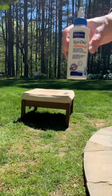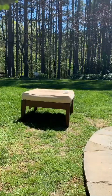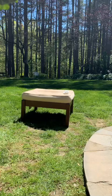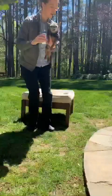So really, the three things that you need are your dog, your ear cleaner, as well as what I left on the ottoman, which are some cotton balls. And real cotton does work better than synthetic cotton because it tends to grip the earwax best. So those are the three things you need. Of course, a helper never hurts. Treats aren't a bad thing either. This guy happens not to be into treats, so I have his ball in my pocket.